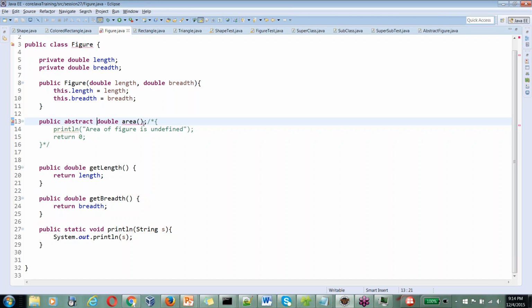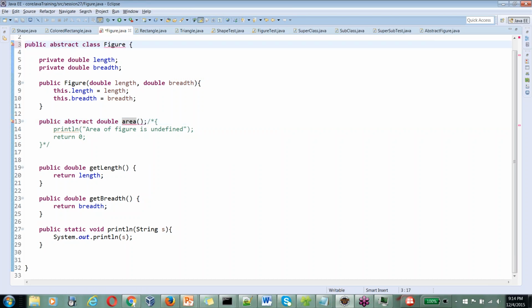As soon as we define this one as abstract, you see that it starts showing an error here, because if you have at least one abstract method, the class must be abstract.